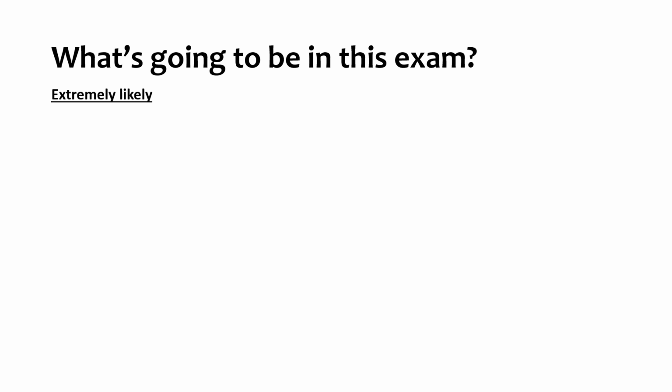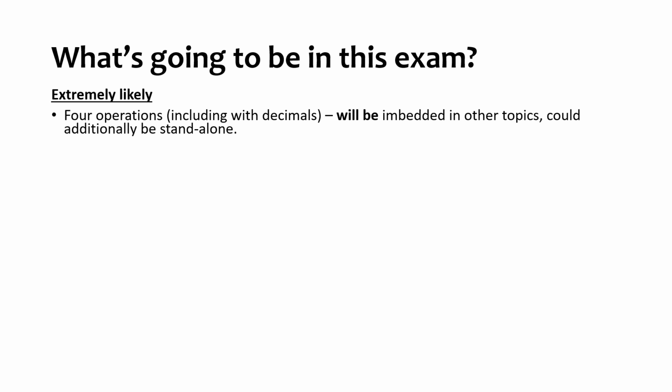So as this is paper 1, which is non-calculator, what are some extremely likely topics that tend to lend themselves more to being non-calculator as opposed to calculator? Those are things like your 4 operations, thinking about multiplying, dividing, adding and subtracting. That's going to include decimals. So can you multiply decimal numbers together successfully without a calculator? Can you divide decimal numbers successfully without a calculator?